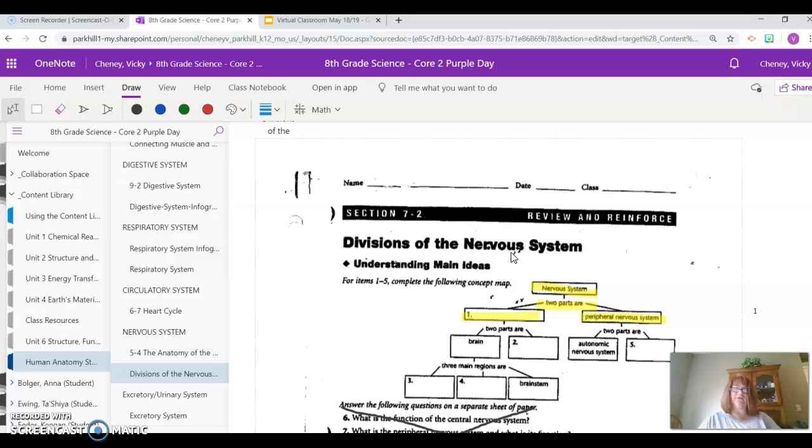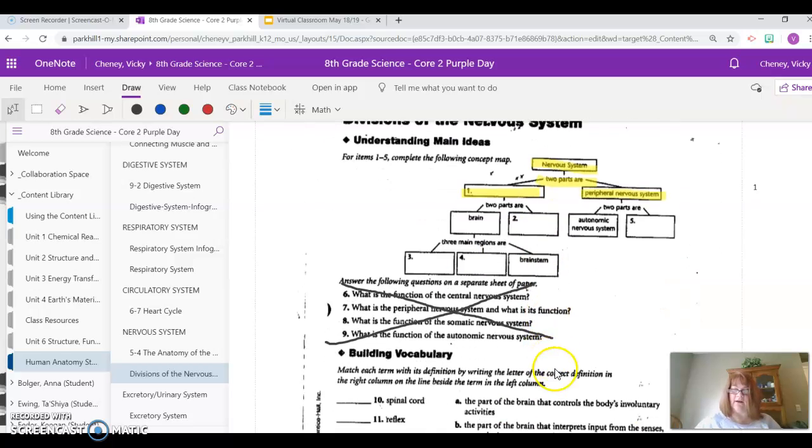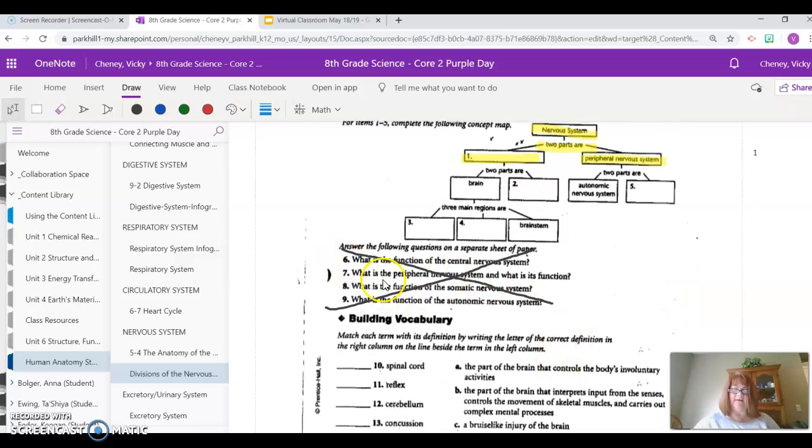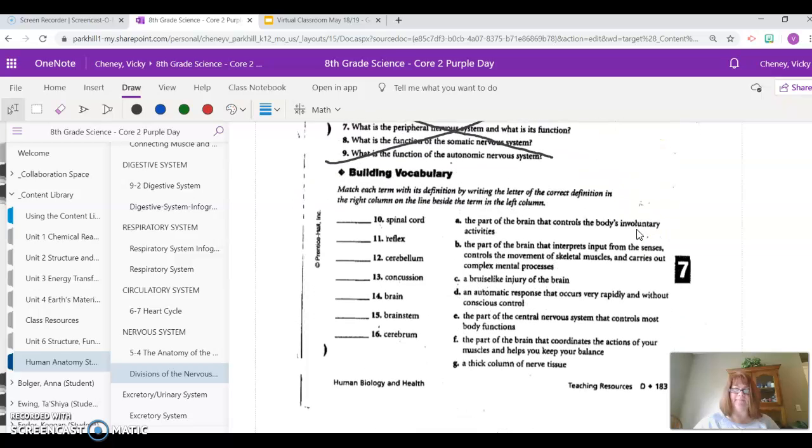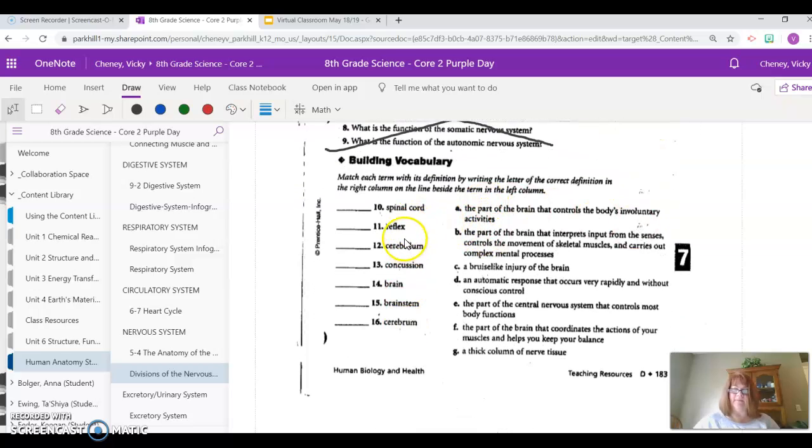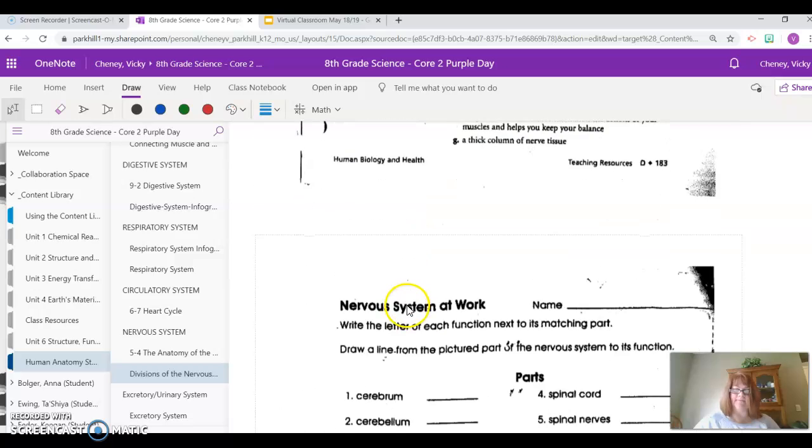So I apologize for not having numbers put in front of some of the information, like the respiratory system. On here, if you follow along, you can see what areas to cross off, like 6 through 9, cross those off. If you look on here, you can fill this out as you watch the video. There's just a couple of things to fill out. Very easy matching over here.